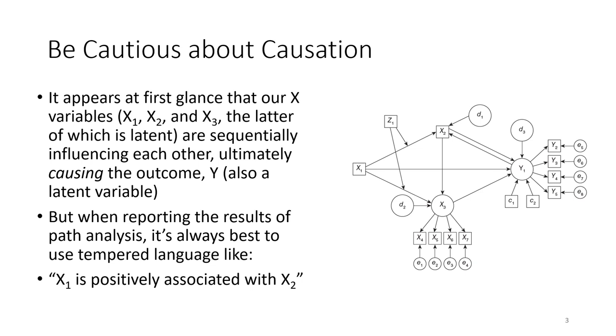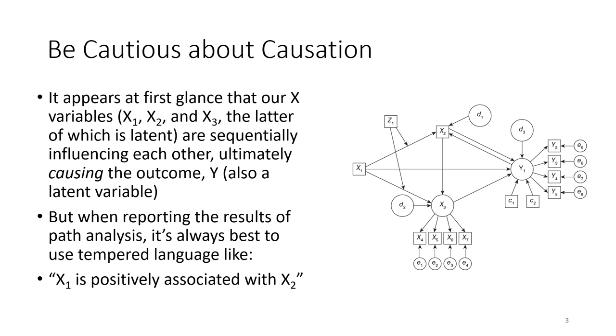But the first point I want to make before we jump in is that when you look at this model, you can see a lot of arrows, and the arrows are typically moving from the left to the right. In other words, from our exogenous or independent variables on the left towards our endogenous or dependent variables on the right. And it may be tempting to look at these arrows, these primarily one-way arrows, and infer some kind of causality or some kind of causation in these relationships. And as I've told you previously in relation to other methods that we've covered in this book, you need to be very cautious about doing so.